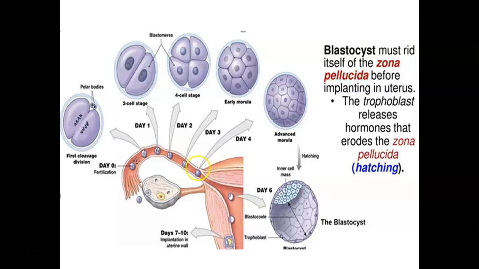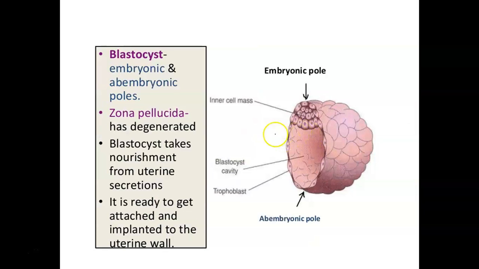That will result, of course, in hemorrhage and bursting of that oviduct, because as the embryo develops, it will put pressure on the wall of the oviduct, or bleeding may occur. So the reason for abnormal pregnancy may be ectopic pregnancy. Ectopic pregnancy means the implantation occurs not in the uterus but anywhere else. Like, if premature hatching of the zona pellucida occurs, then the implantation will occur in the oviduct.